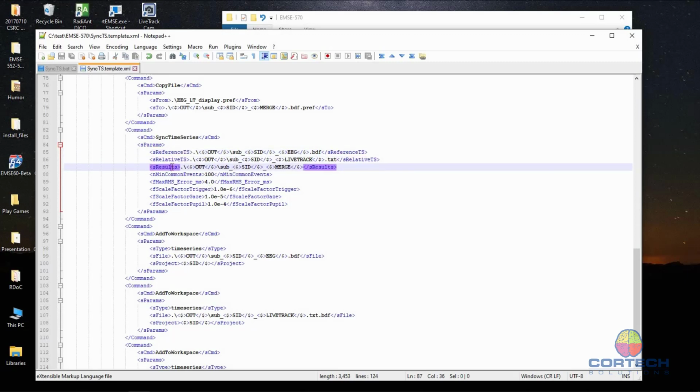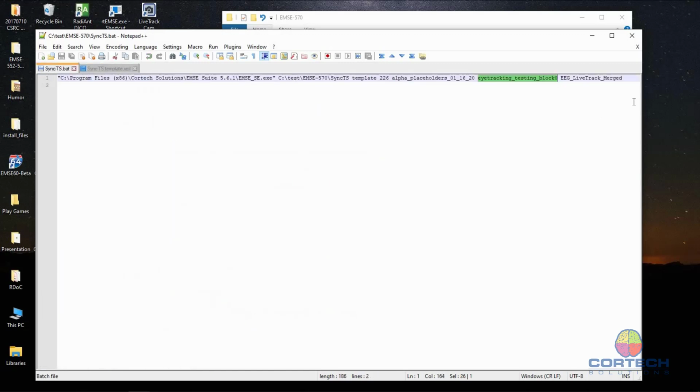The results are going to go into a new file. We'll start by naming it with the subject ID using that same convention, but we'll give it the merge name. That's the final argument here, the fourth argument.